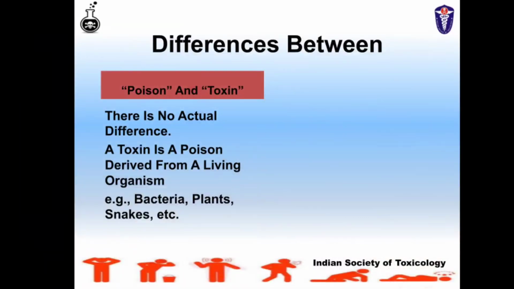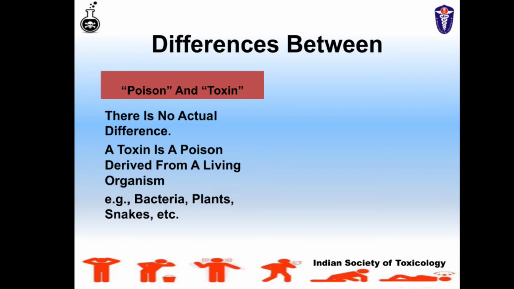All right, there are some common myths that we need to dispel. Some of these myths are in the form of similar sounding terms. Sometimes we take them to be synonymous, like for instance, poison and toxin. Many people think that poison is the same as toxin and vice versa. To some extent it is true, but it is not entirely correct. If you want to be precise, there is a very fine though subtle difference.